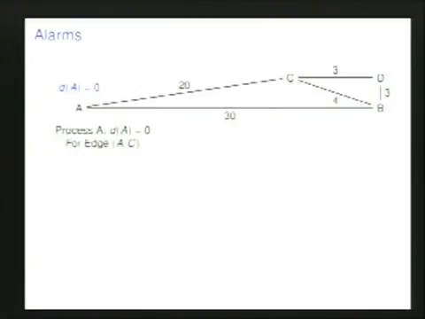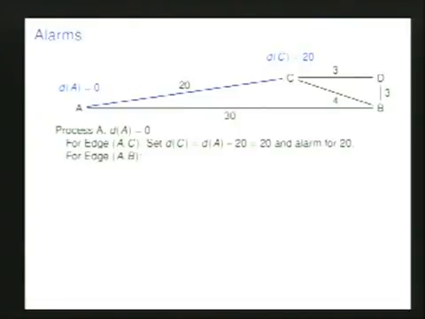So for edge AC, processing A means you look at all the adjacent edges. That's what the breadth first search does, right? It looks at the adjacent edges. So what it does is it sets the distance, just for now, as a temporary thing. It sets the distance to C. Look, I've discovered a path to C of length 20, so it sets that. And it sets an alarm for 20. I'm setting an alarm clock because I know at time step 20, C is going to pop out. Or maybe 20 or sooner. It might even be sooner, but definitely, if I'm only going along this edge, it's not going to be sooner than 20.